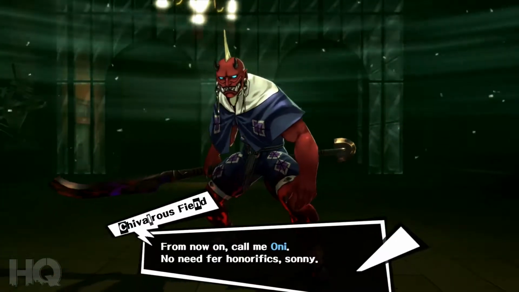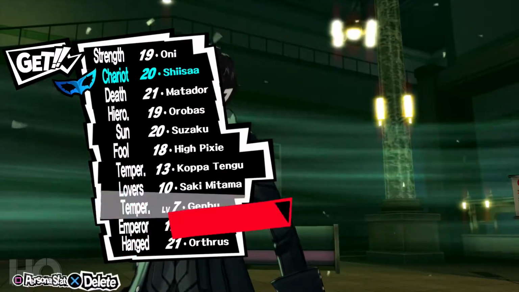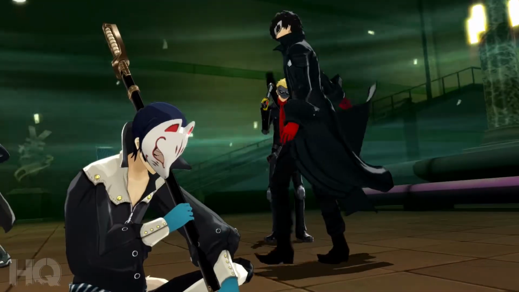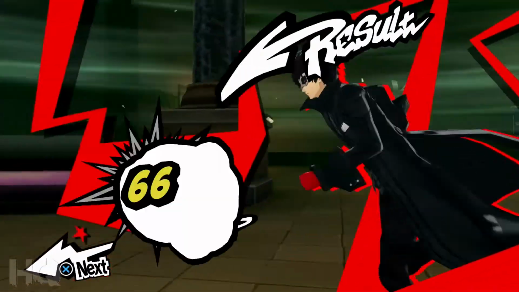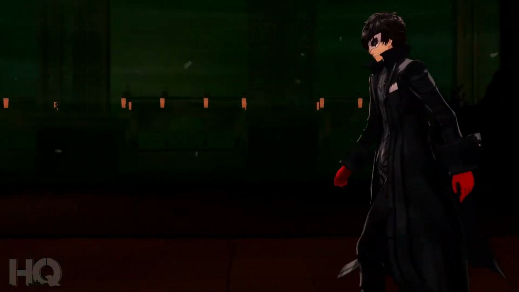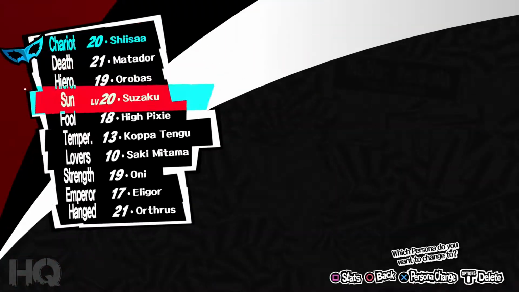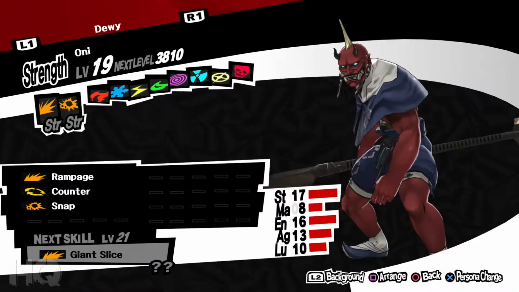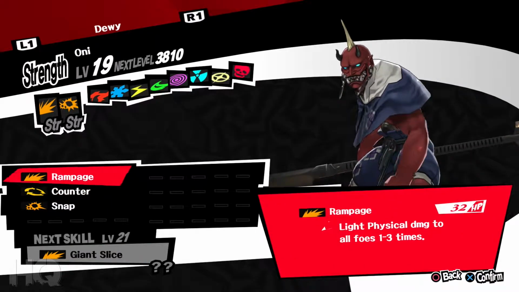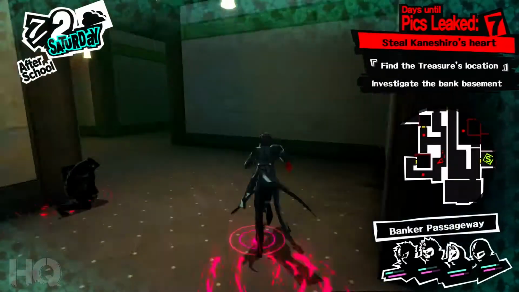Oni. We'll get rid of Gimbu. Your power's incredible, Joker. Okay, now, what skills does Oni have? I think he's just physical. Oh, he's got a gun skill, which is nice. Yeah, he's not weak to anything. He's a pretty good persona, actually.